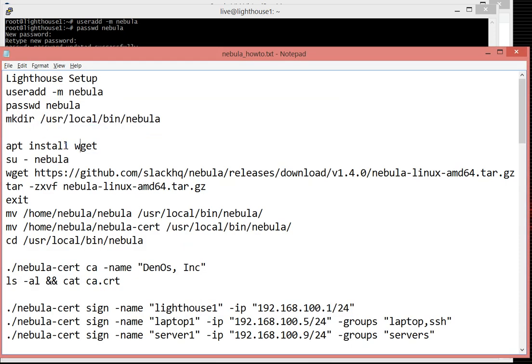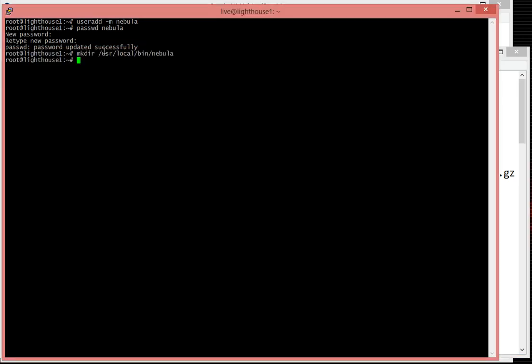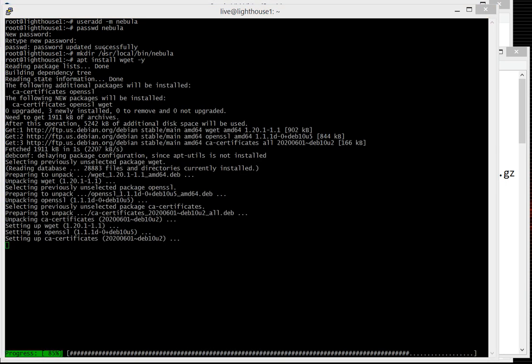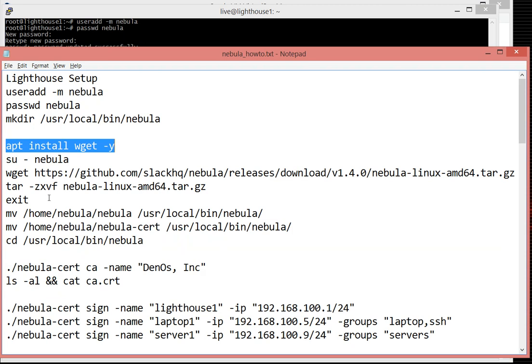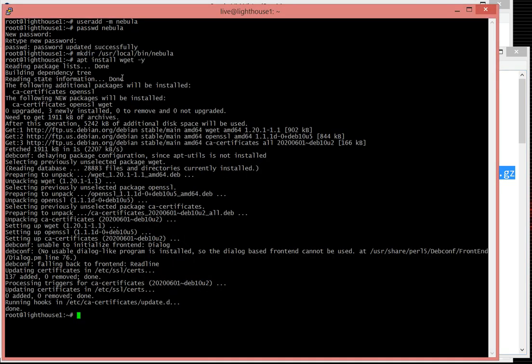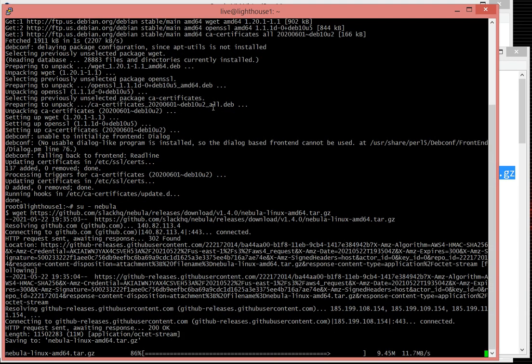Let's go ahead and do, we will need apt-get and wget for this exercise. So let me go ahead and use the package manager, apt-get, to install wget. Yes, I want to do it, install it, connect to the internet, get your package, get it done. And let's swing back and become the user Nebula, and we should be able to get the Nebula from the GitHub repository. So let's use Nebula.